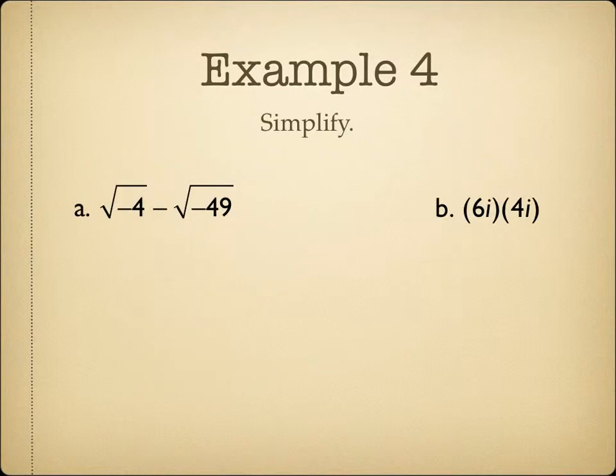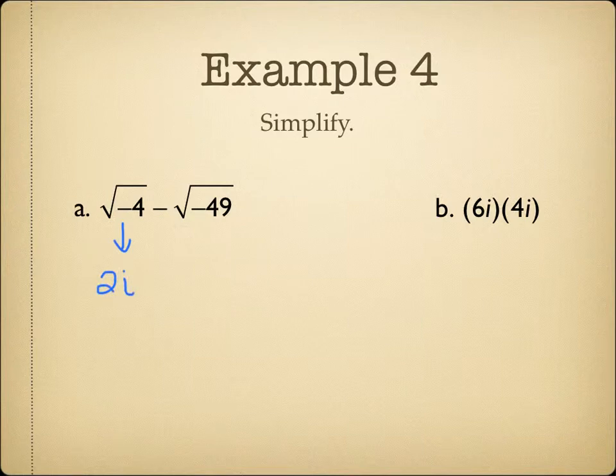Okay. We do have a lot of examples today. Some simplifying ones. Square root of -4 minus square root of -49. What's the square root of -4? Careful. Square root of -4. Do you know when you just won't speak? Or do you not know? I've seen at least 5 people mumble it. Somebody say it with confidence. Thank you. Yes, square root of -4 is 2i.